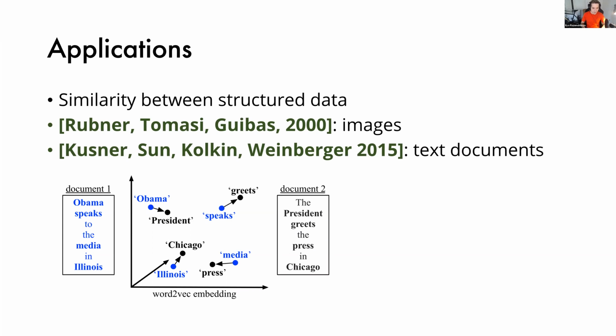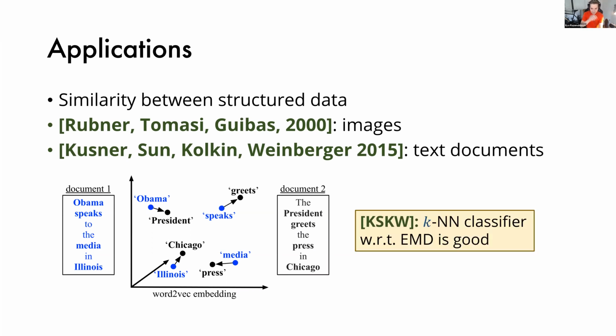After we have such a mapping, we can consider each sentence as a distribution over the respective word embeddings. For example, the first sentence would be a distribution over 4 blue points, and the second sentence a distribution over 4 black points. Then we compute the minimum cost perfect matching. Or if there is a different number of black and blue words, we can compute the earth mover distance, or Wasserstein distance, basically a fractional matching. They showed that this is a very good similarity measure.